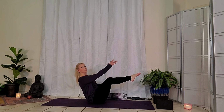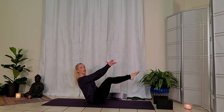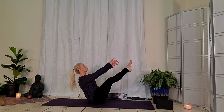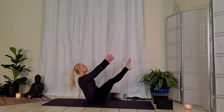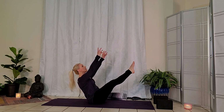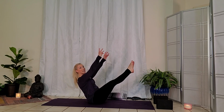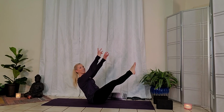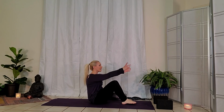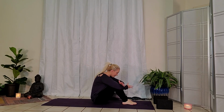Maybe we're able to reach one hand at a time away from the legs, lifting through the sternum, shoulder blades back. The other option is to straighten both legs and have the fingertips overhead. Keep breathing. One more inhale. Exhale, bend the knees, bring the feet down to the ground and give yourself a hug, chin into the chest.